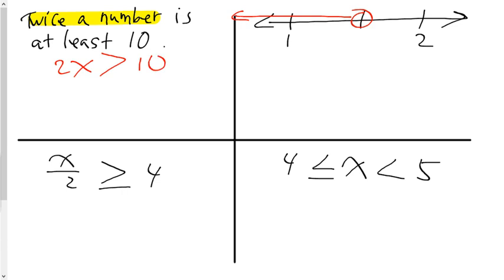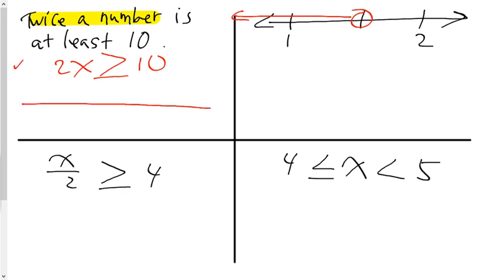10. So from an inequality standpoint, we've got 2x has to be greater than 10. Can it be equal to 10? Yes. So therefore, we're going to use a line underneath our inequality sign to say 10 or more, at least 10. So that's 1 point if you wrote that.